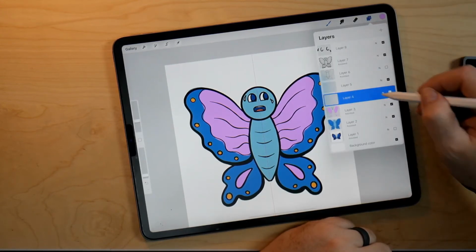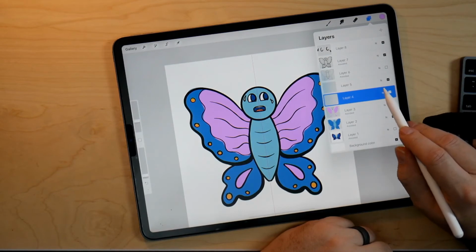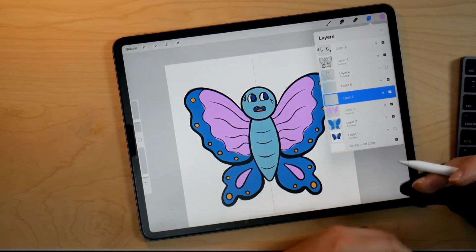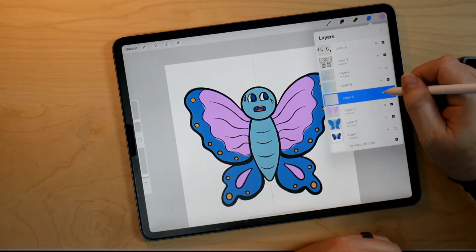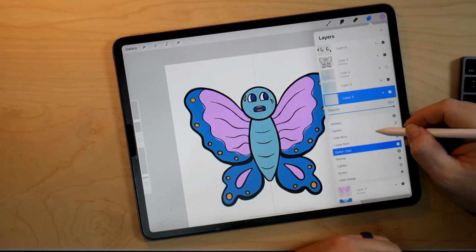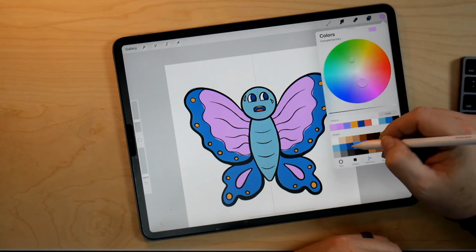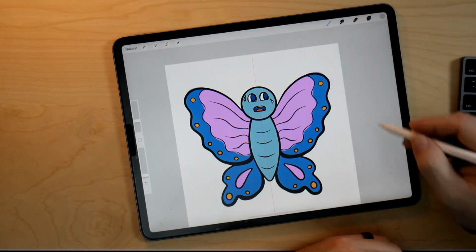And now what I typically do, after I'm through coloring, is start adding some shading. So I'll take one layer and change that layer mode to multiply, and I'll get a gray.